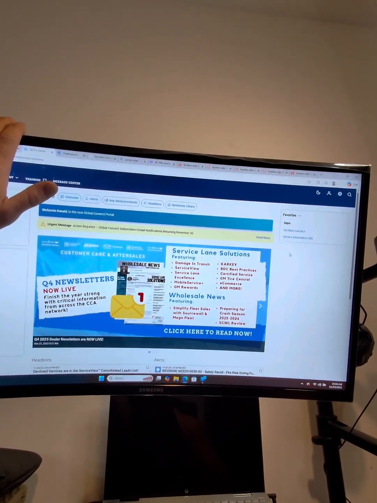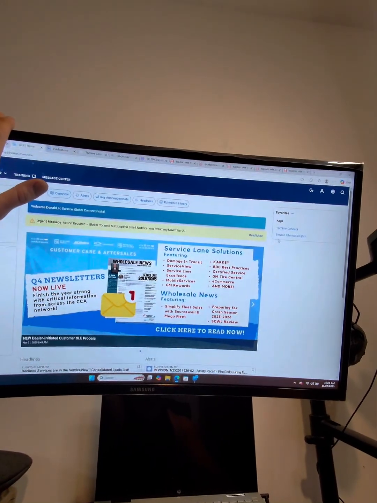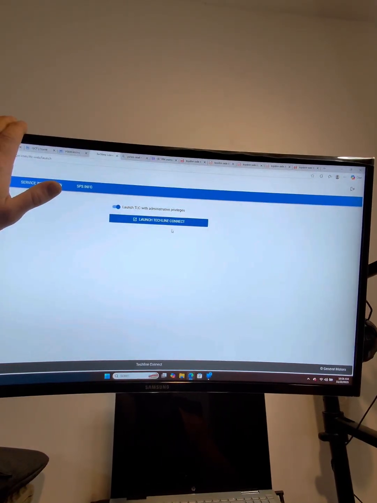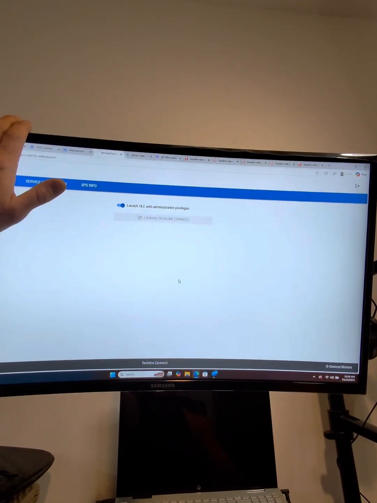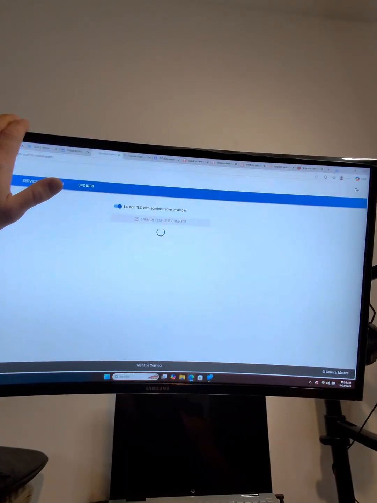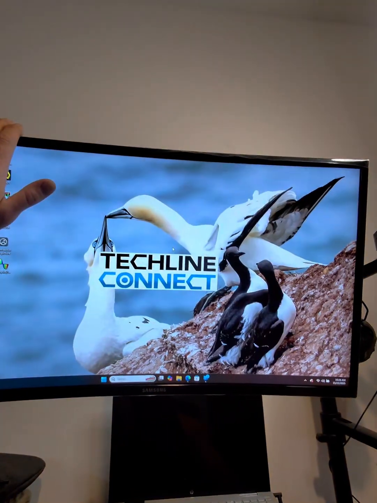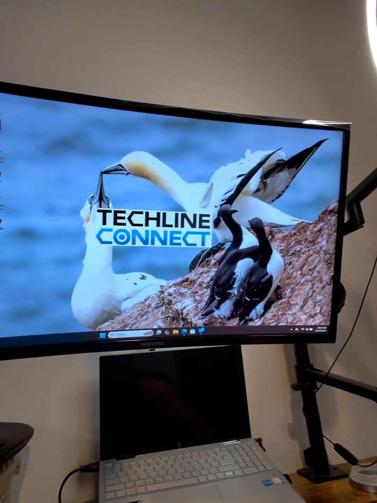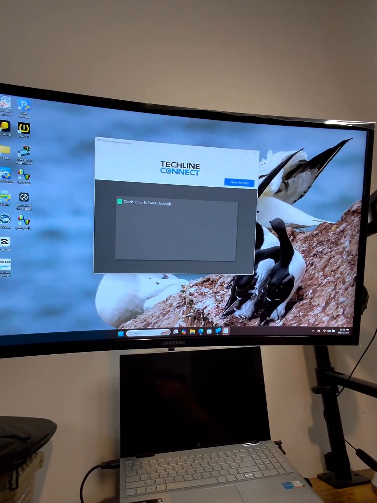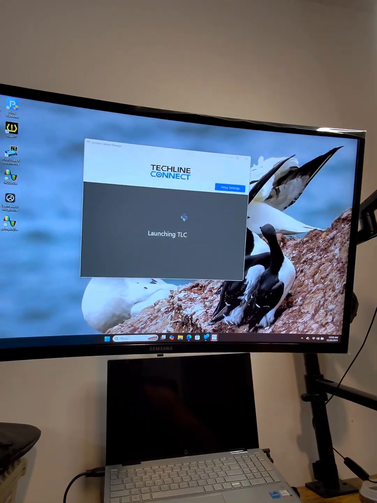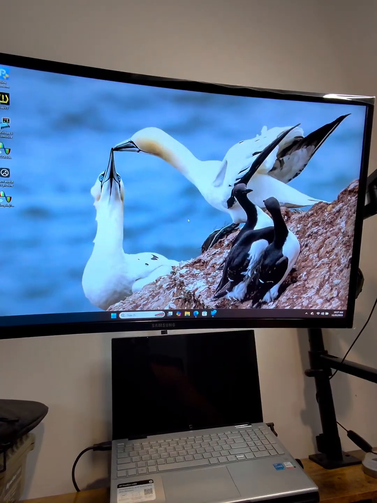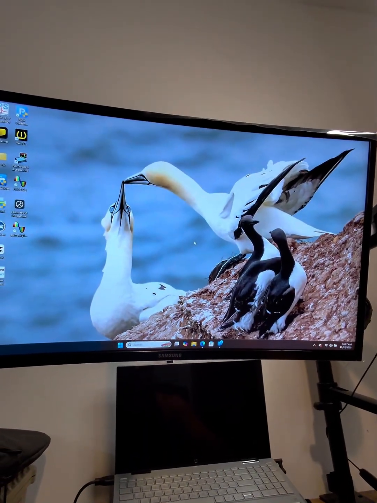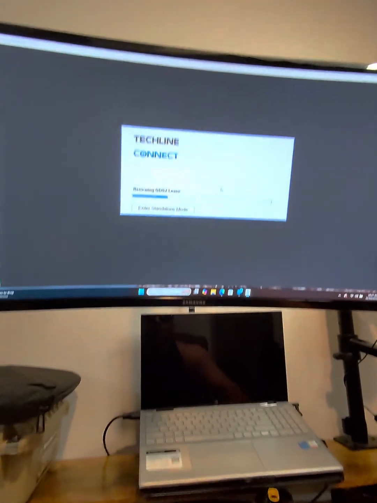Before going to do a mobile programming event with TLC, the first thing I'm going to do is open up my Techline Connect because I want to make sure that it's actually going to work today. So we'll wait for that. Let it do its thing because it's always constantly updating, and the last thing you want to do is get to the job and not be able to open this. Sometimes TLC makes you want to punch yourself in the face. Today is not that day.